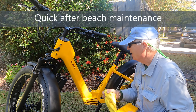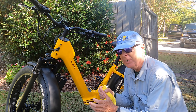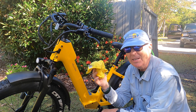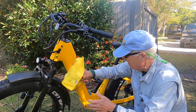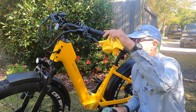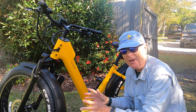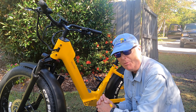I like taking the battery out before hosing the bike down in case sand gets in. Use moderate — not high — pressure on the hose and rinse off all the sand, paying particular attention to the disc brakes. Take a microfiber cloth and gently wipe off the rotors to ensure all sand is removed. Then use a blower to dry it completely, because you don't want rust — this is salt water. The bike is IPX6 rated, meaning it's resistant to a high stream of water, but salt water can still get in.